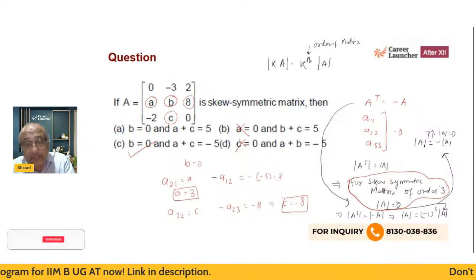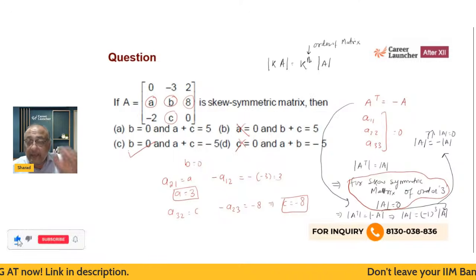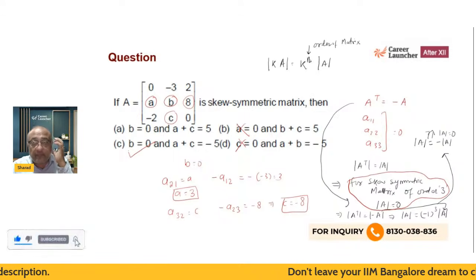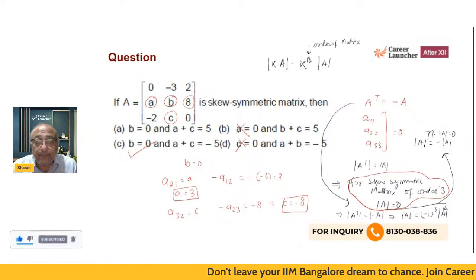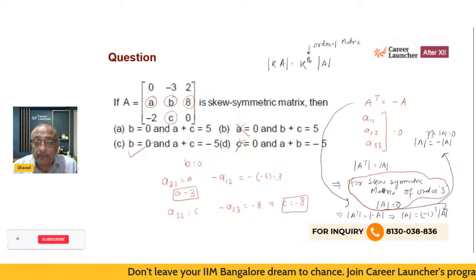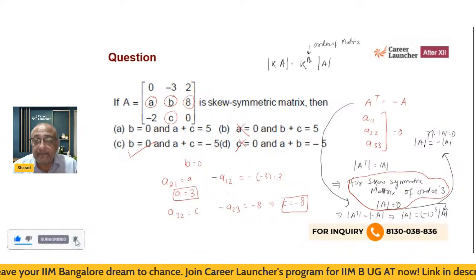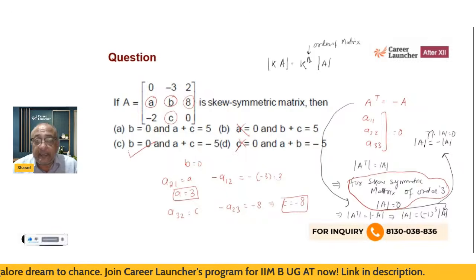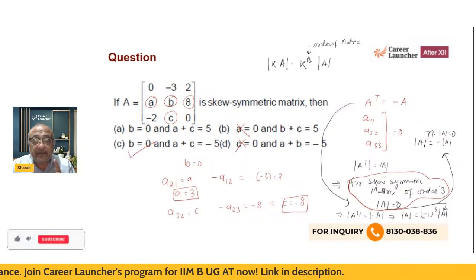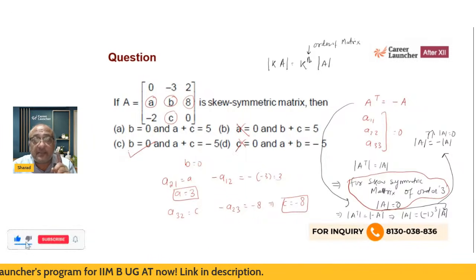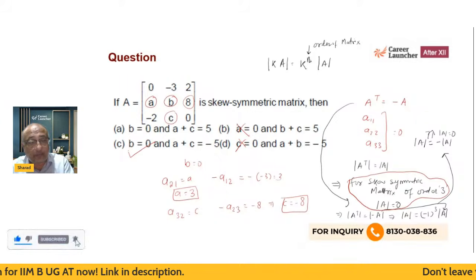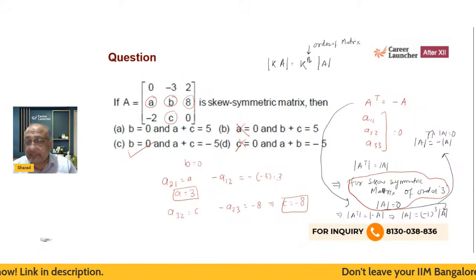Let me ask my students. Gurneet, samajh aaya? Gurneet, Tanvi, have you got this correctly? Please confirm back if you're there in the session. Have you got this correctly? That skew-symmetric matrix, if it is of order 3, its determinant is equal to 0. Very nice. Let's go to the next question.